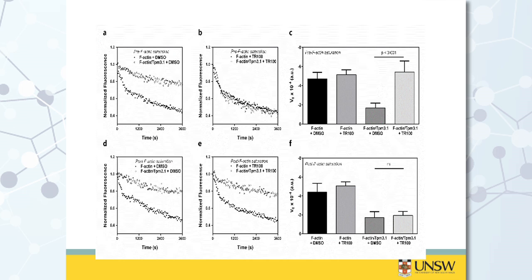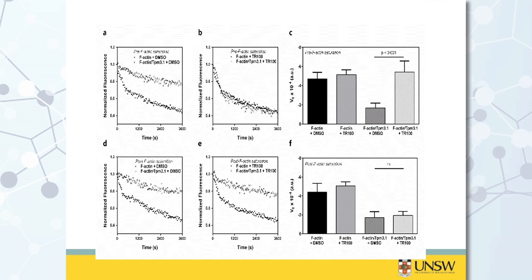What we came up with initially was a drug called TR100. And for us, the key was to demonstrate that this drug would in fact interact with the target tropomyosin and change the way it worked. And in the slide here, so the slide is a bit busy, but what I want you to understand is if you look at the uppermost left-hand corner, what we are measuring here is the way in a test tube that the actin, the tropomyosin, and the drug interact.